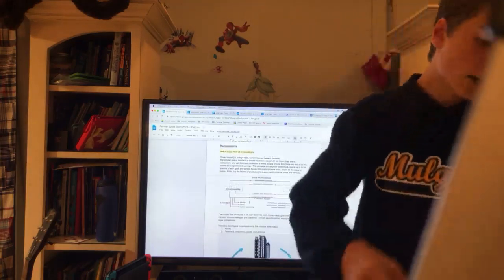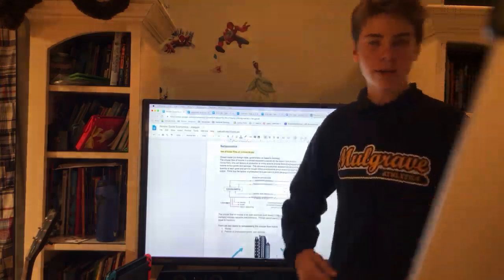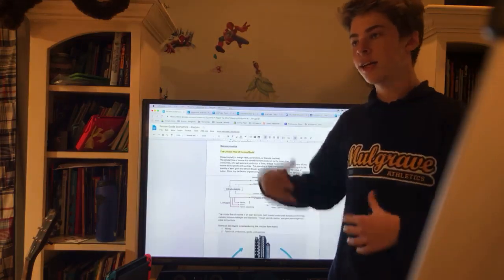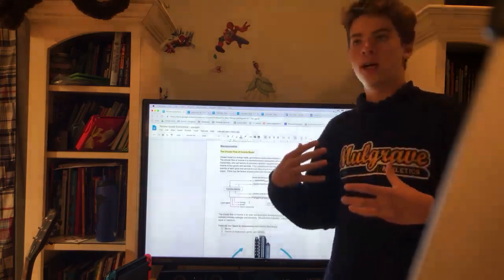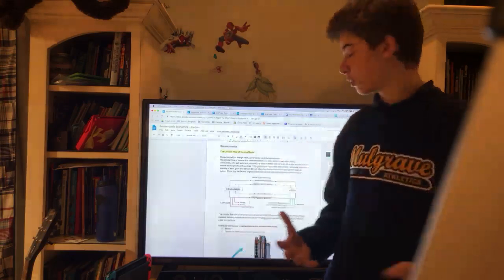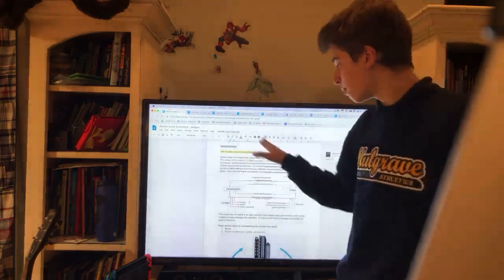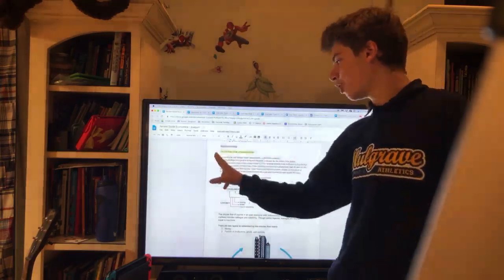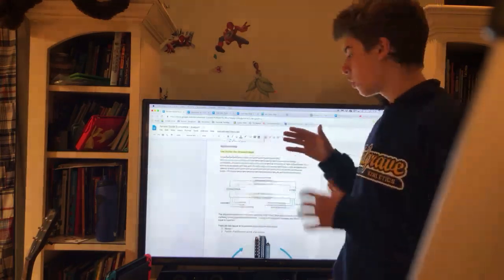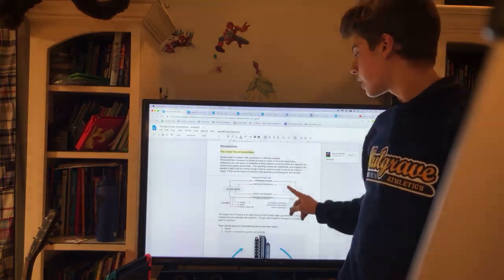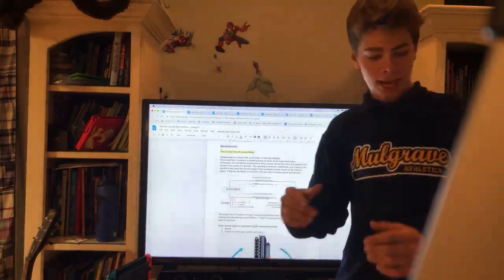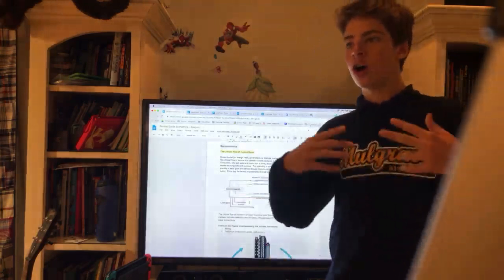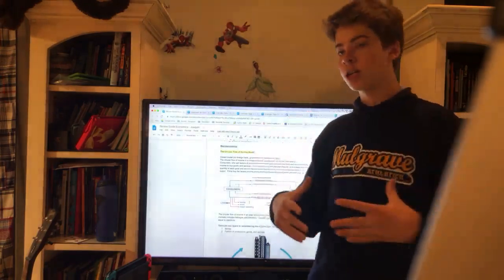Now I'm going to go into macroeconomics. Macroeconomics is basically the study of how the government improves the economy, I guess you could say. The first most important thing of this unit, I have to argue, is called the circular flow model. It basically states how money and how goods and services are produced in society.